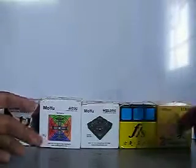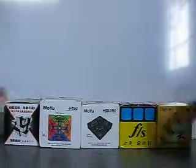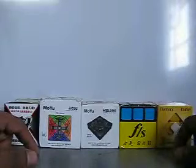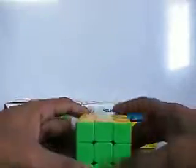So I started looking at different tutorials, started learning the F2L and the Fridrich method once I started reaching the 45 to 50 second range on my Rubik's store-bought. Then I bought this, the Dayan. This cube, I would say it's pretty useful until you go even sub 30 range. It's a really good cube, pretty smooth, just refuses to pop under any circumstances. Very good for speed cubing, and highly recommended if you want to go into almost the 20s range.